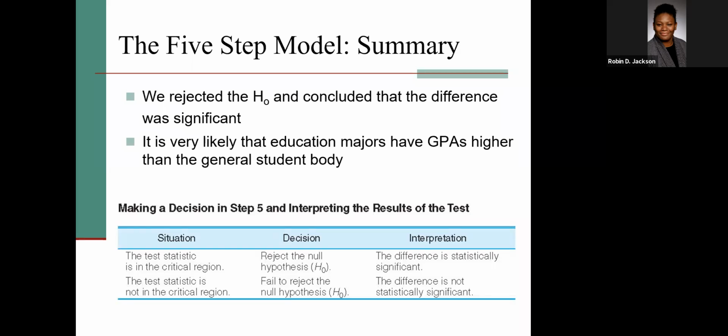Draw out that normal curve. Yes, it is tedious. Yes, it takes longer, but guess what? You'll start to get the hang of it. And after a while, you might get to a point where you don't need to do it, but you do it anyway, just to double check what you're finding, okay? But draw it out. And if you see that test statistic falls in the critical region, you know that you reject the null. And basically those differences that are being stated in that hypothesis test, those differences are real, okay? But if it doesn't fall in the critical region, this is where, okay, no, we failed to reject the null, so on and so forth, okay?